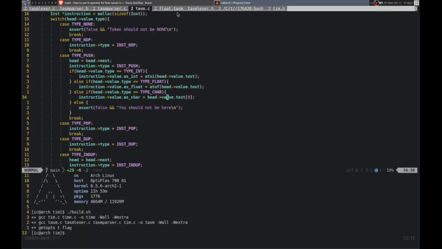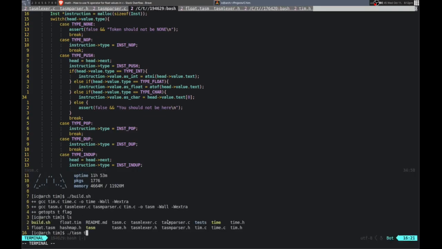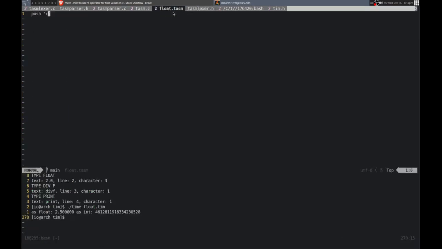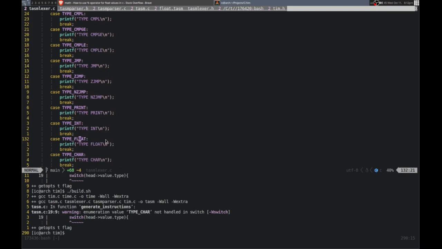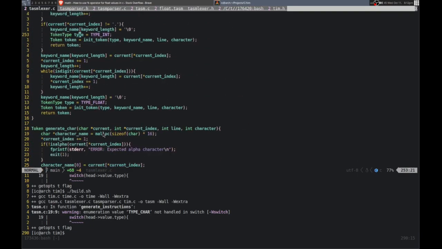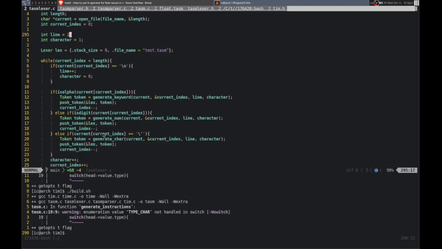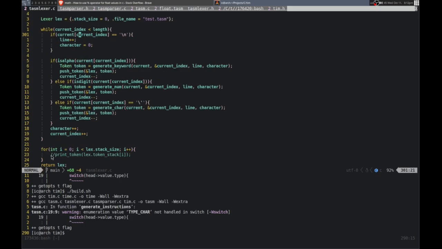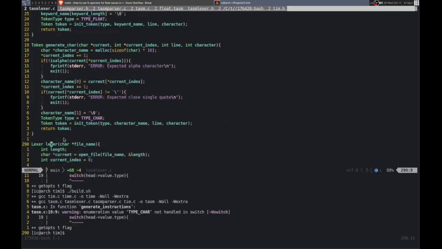Okay, now let's see if it works actually. float dot chasm: expected alpha character. So right, it didn't work. In here, that is an alpha. All right, let's print what we are seeing.